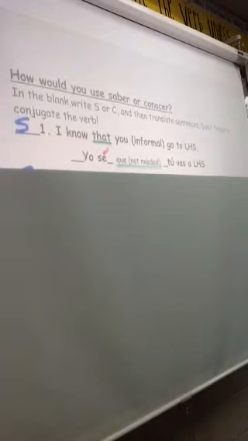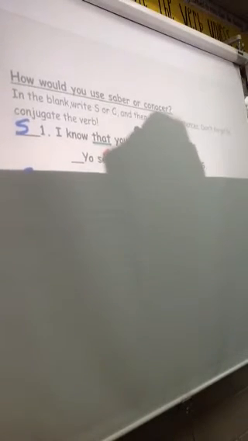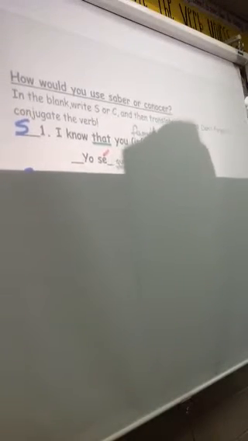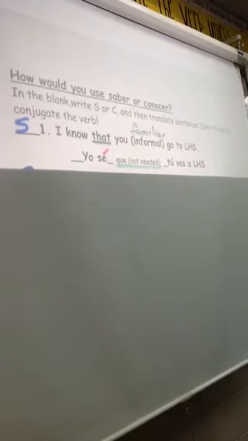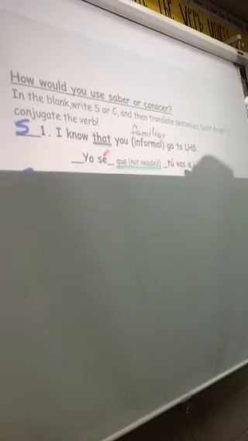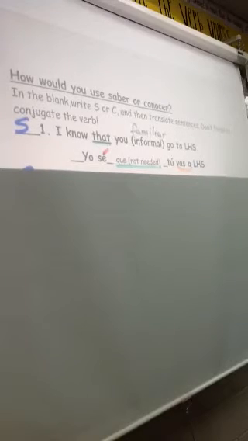And then the two informal, remember, informal or familiar are the same exact words. So if you see either word, you're familiar with somebody, so you can be informal with them, it is a tú form. Tú vas. You go to. Remember, the verb to go always has to be followed by an a. So if you were to have a verb after that, that a would be counted as part of the verb to go. And then LHS you leave the same because it's the name of a place. You don't change the name of places.